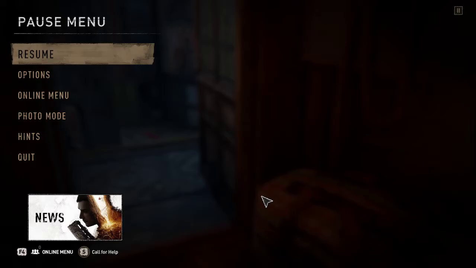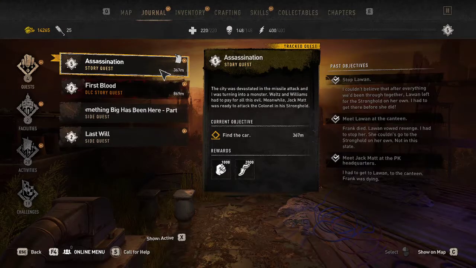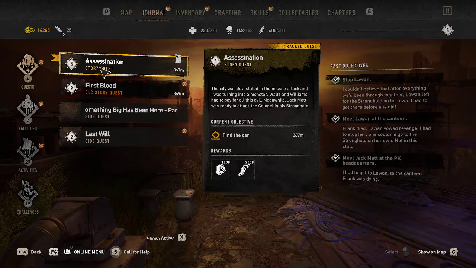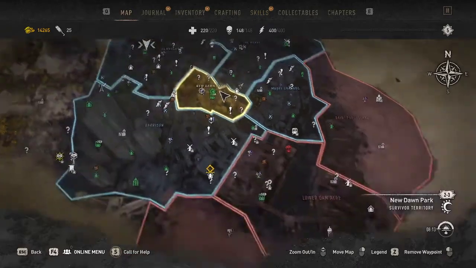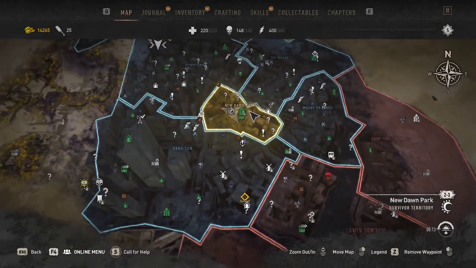So, where we last left off, let's go ahead and look at the questing. It looks like we're on this quest called Assassin, Find the Car. Now, I've never had this quest pop up. I'm almost wondering if it's the same quest, just a different name. I don't know. It just seems different, going the Peacekeeper route. Everything looks like where it should be. Anyways, let's get into playing some more Dying Light 2 here.